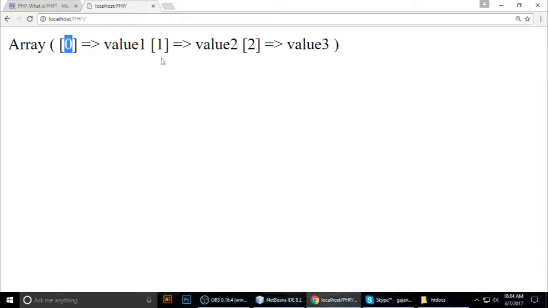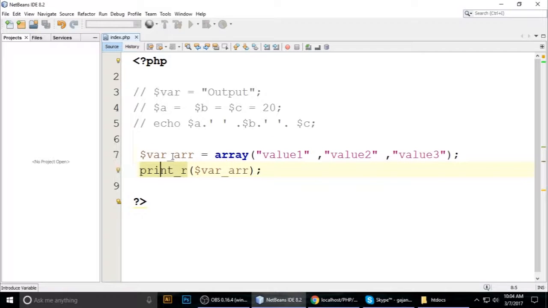It starts from 0, which means value 1 is stored at index 0, value 2 at index 1, and value 3 at index 2. The array separately creates the indexes for us. So this one is index 0, this one is index 1, and this one is index 2. All the values are stored one by one inside this variable.